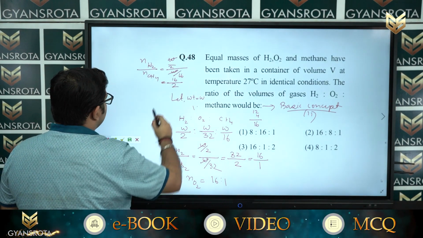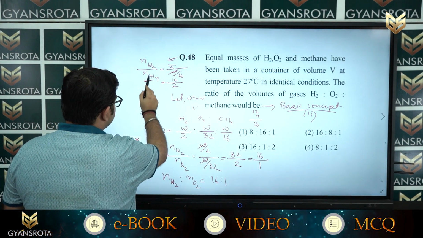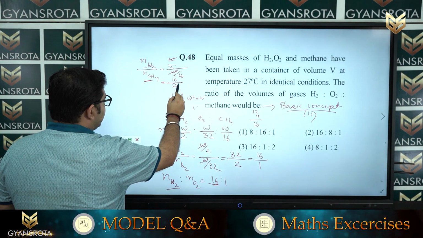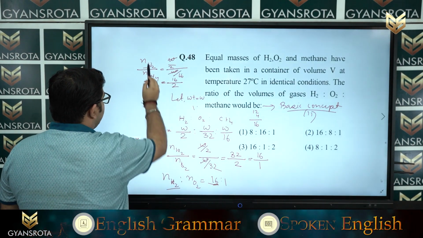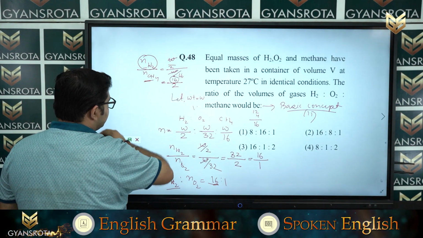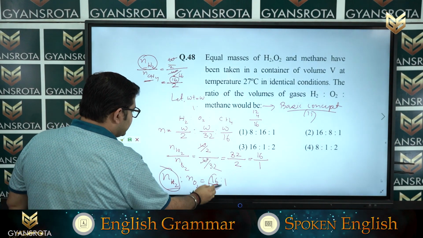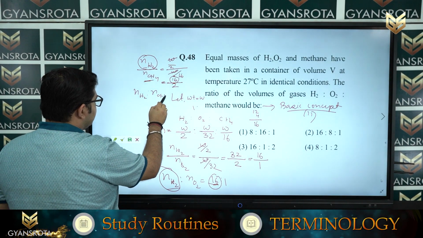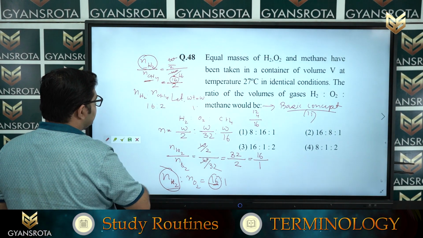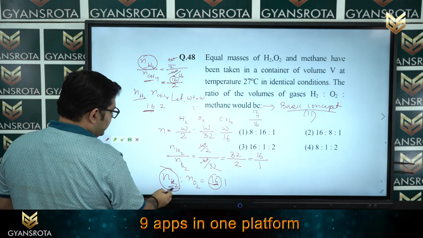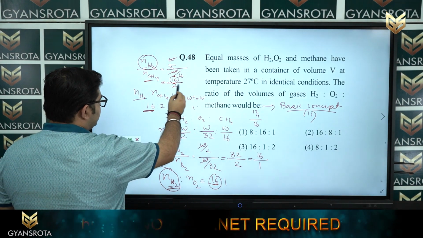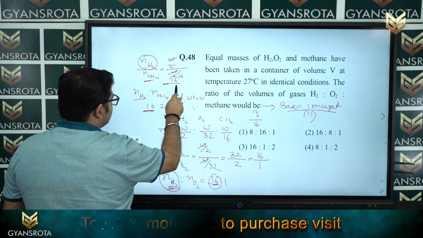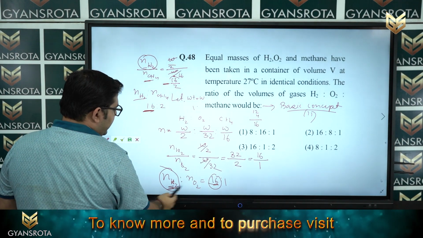Now, if you see for CH4 and NH2, for NH2 it will come as 16. So, you do not cancel it out, otherwise the moles will not match. See, NH2 moles should be 16, here also NH2 moles will be 16. So, what is the ratio of NH2 to methane here? It will be 16:2. Do not cancel it out with 2 and 8, otherwise the answer will go wrong. So, here NH2 will be 16 and here also NH2 will be 16.